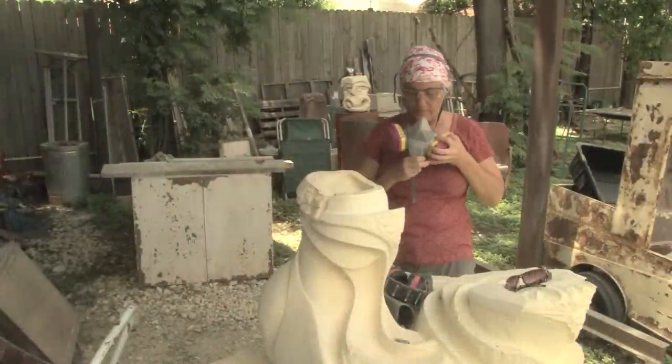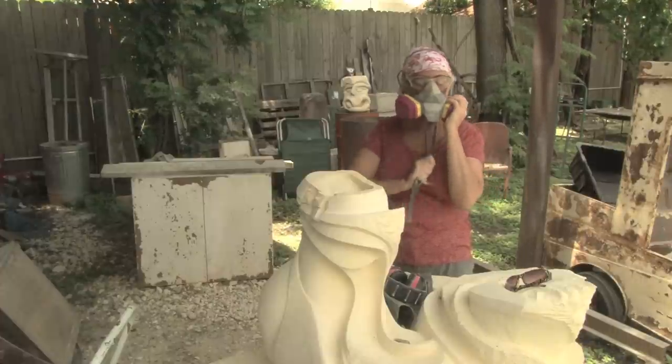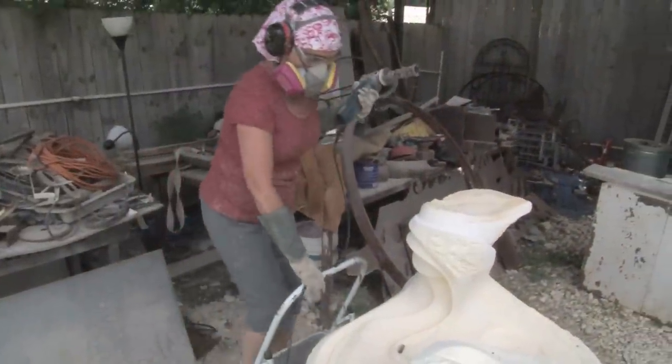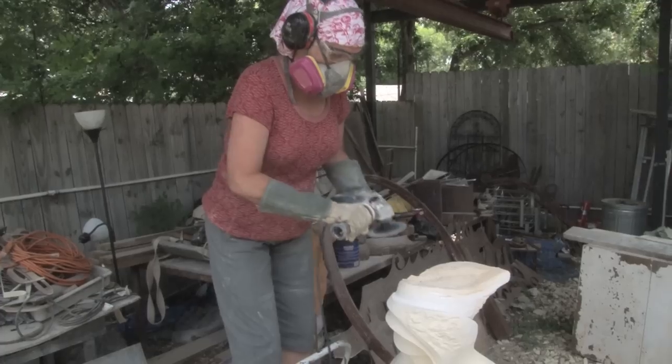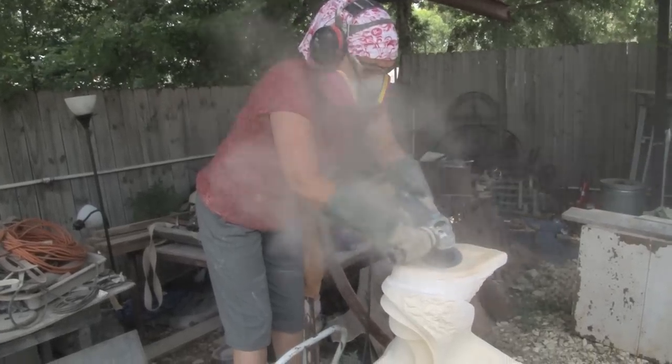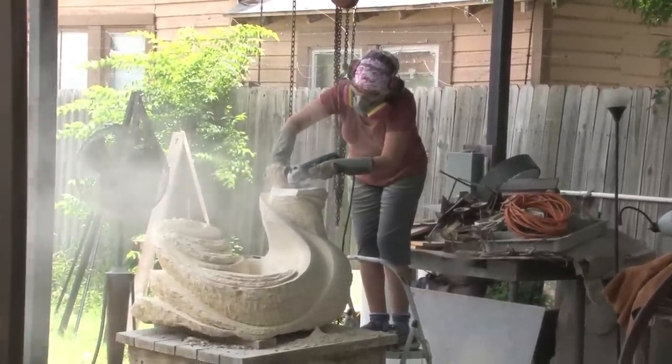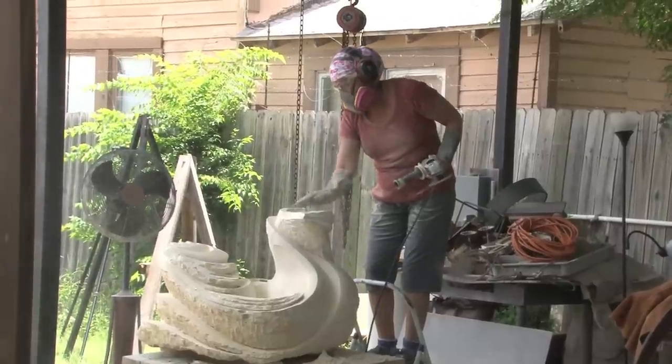It's a slow process that unfolds while I'm sanding and grinding and looking at it. I used to sit in a room and make computer simulations of water-rock-gas reactions, the physical environment of Earth. And I think in some ways I do a similar sort of thing with my sculptures. I find a curve that I find interesting, and I develop the curve, maybe some lines, but I need for it to be three-dimensional. I need for the whole thing to work as a whole. And the intersections of the curves and the lines are points of great interest to me.